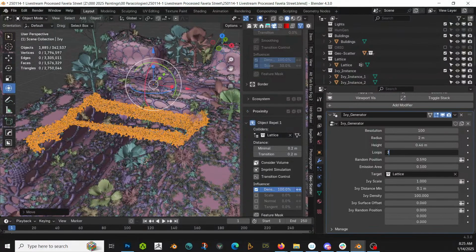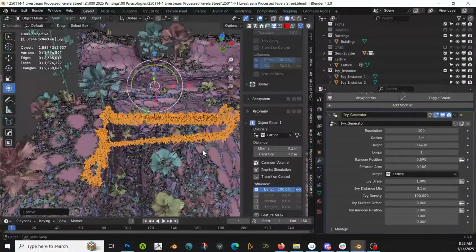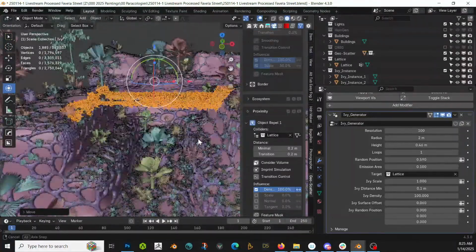Loops 1. I thought I had some. I thought there was a gravity control in this one. It's annoying that there's not.